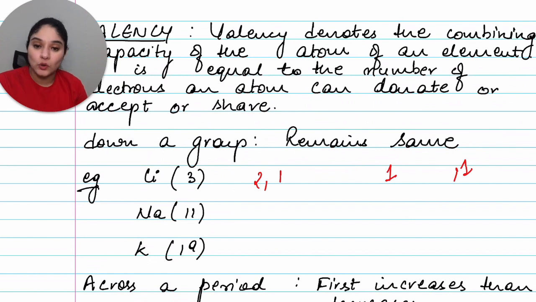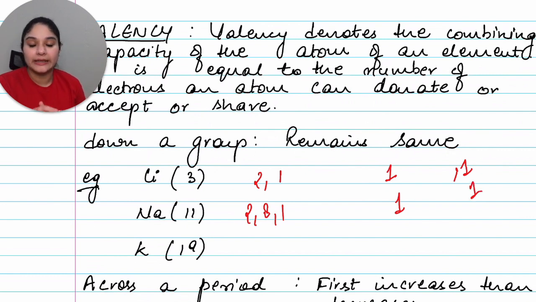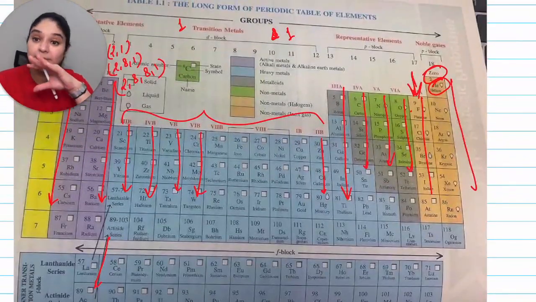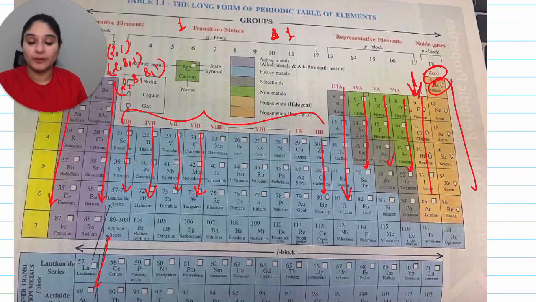Now when I talk about sodium, that is 2, 8, 1. So it can donate 1 electron and become stable. So what is your valency? 1. What is the number of valence electrons? That is also 1. Okay. Now let me take another example in which your number of valence electrons is higher. Let's pick up something from the periodic table. Let's come back here. Keep taking reference back and forth from the periodic table so that you are used to using the periodic table often. Don't just focus on the theory. Be familiar with this table.